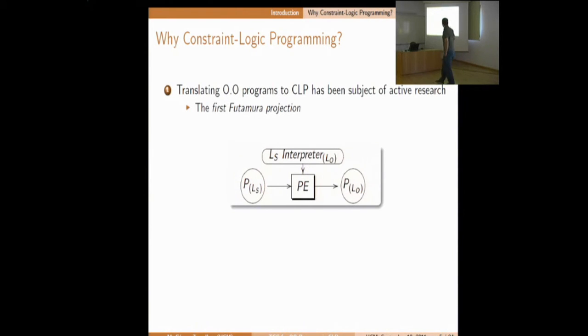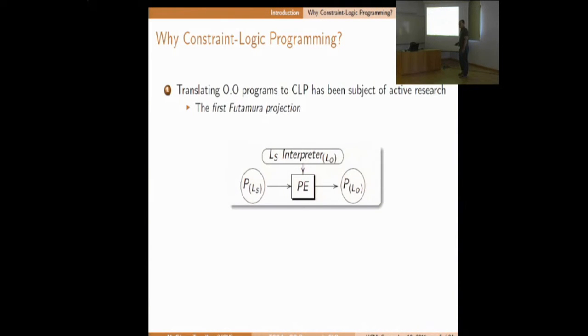The first Futamura projection basically says that you can compile, or in this case we say decompile, a program written in some source language into another language, the object language, by doing a partial evaluation of an interpreter of the source language written in the object language.